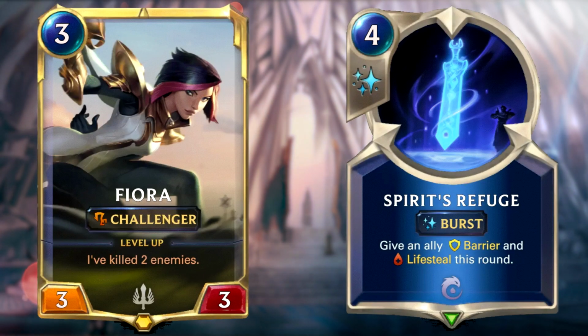If value doesn't win you the game, you always have the Fiora win condition, which is easily achievable with all the protection barrier cards you have in this deck, including Iona cards such as Spirit's Refuge. So overall, a very solid deck fitting most playstyles and players.